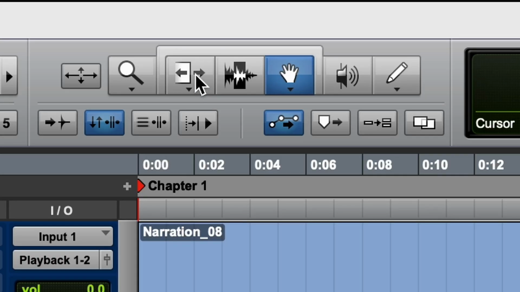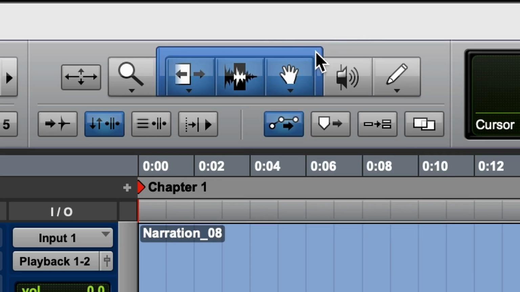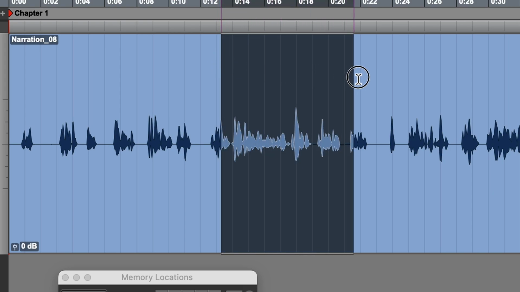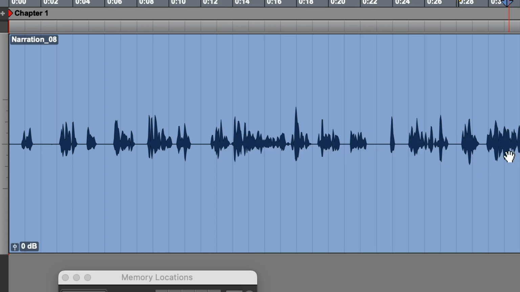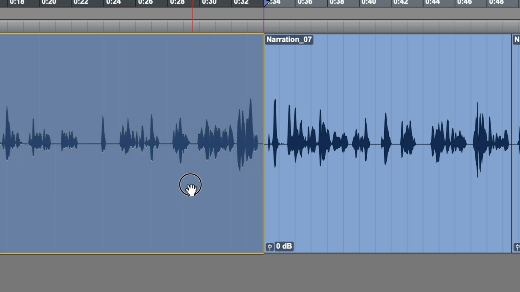In Pro Tools, the Smart tool combines a few different tools into one, which is the Trim tool, the Selector, the Grabber, and the Fade tool, depending on where you hover your mouse or your cursor. If you hover over the top of a clip, then you can highlight parts of your narration to either play back or listen to right there on the spot. Now, if you move to the bottom of the clip, then you can grab it and you can drag it wherever you need to put it.